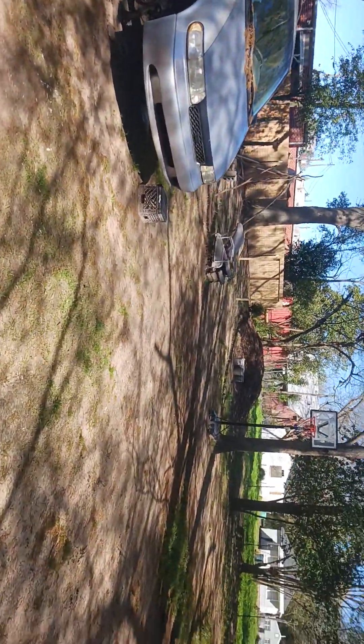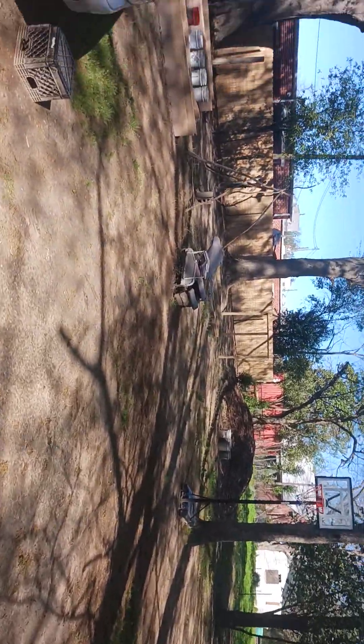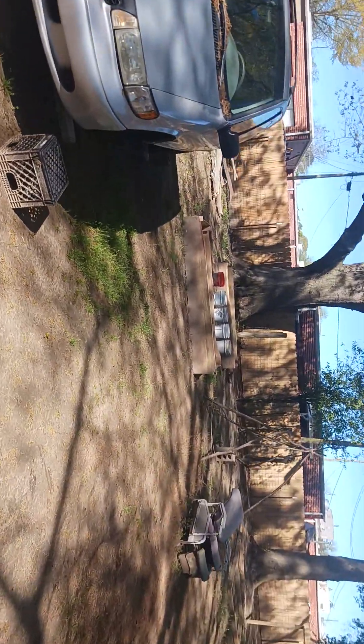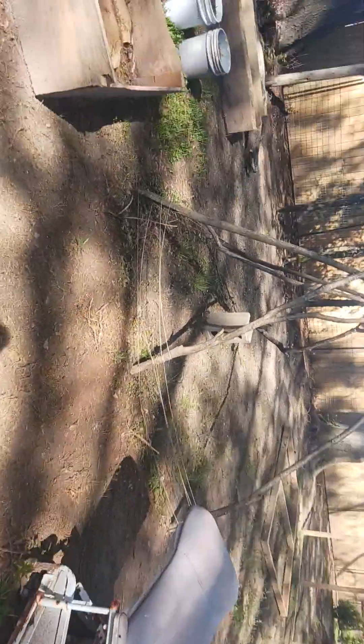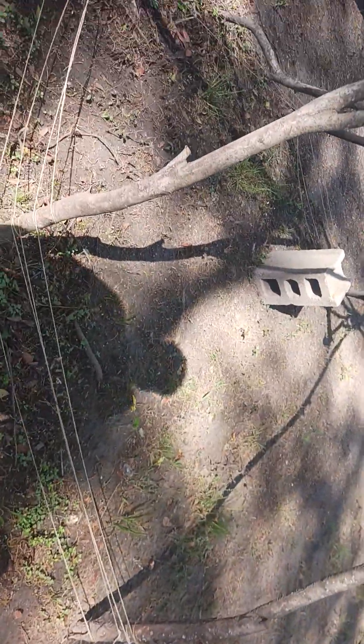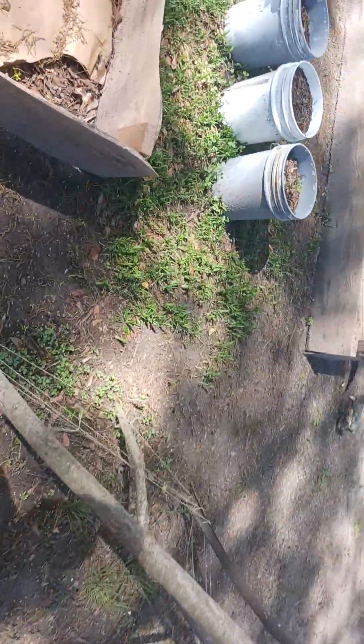She's in the process of doing the chicken coop. That's where she's going to put her chicken coop, right there. Here's her garden — she already got her garden going. That's our teepee, but she got some other stuff growing over here. We're hoping it'll grow; it's supposed to be some squash and other things, maybe some corn, so it'll have something to hang on to when it's climbing up the ladder.